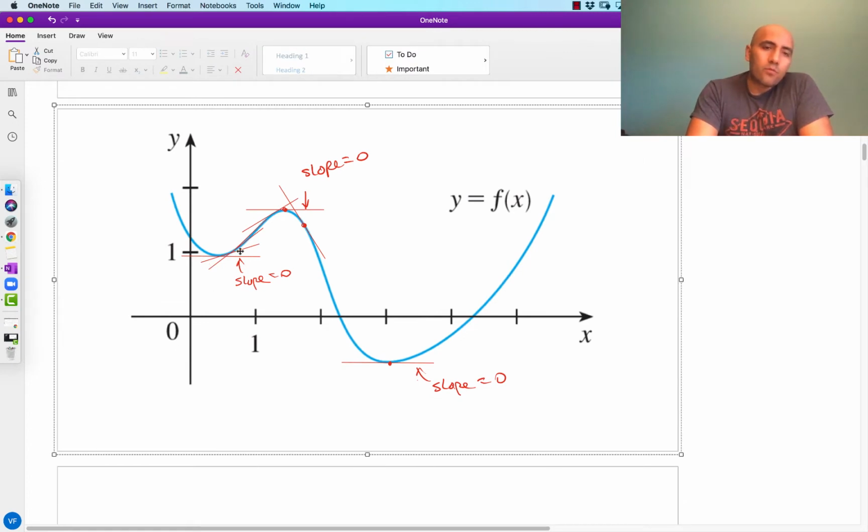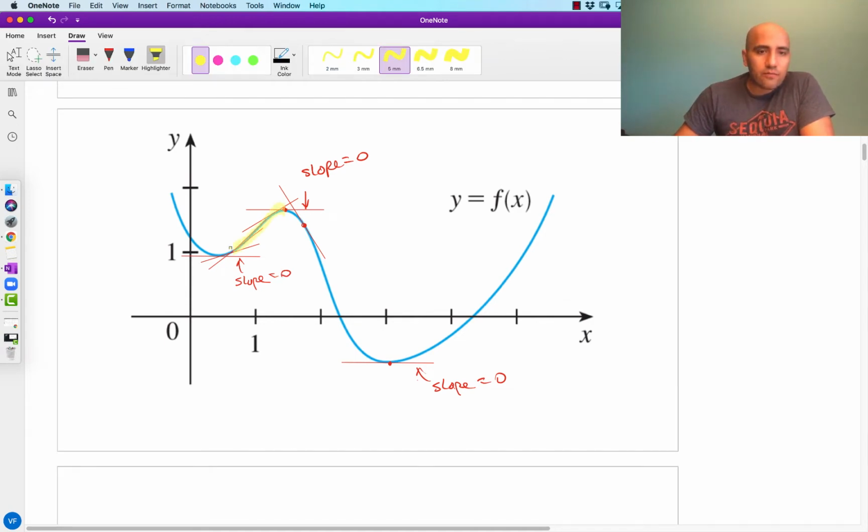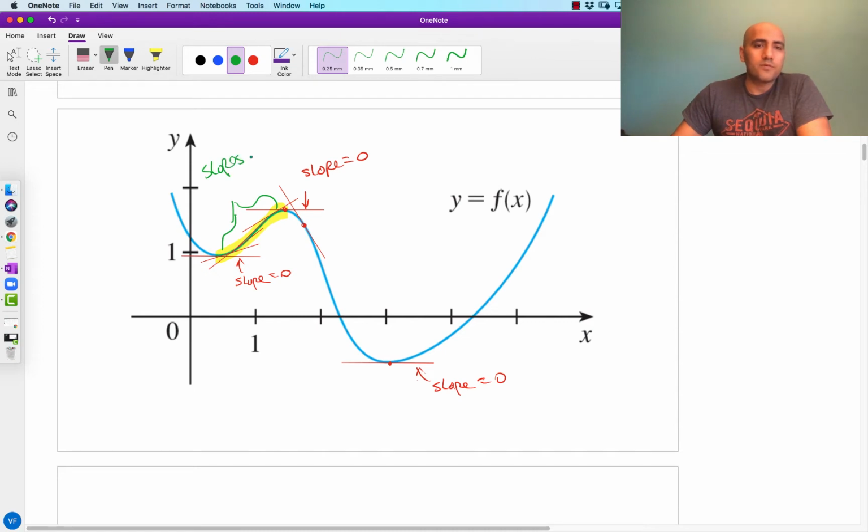As I put more and more tangent lines around here, the one thing we can identify is that they're all going to have a positive slope, right? The slope is always positive. It's going to be some very small positive down here, and then it gets bigger and bigger, and then it starts to get smaller and smaller again. In this entire zone, from there to there, all the tangent lines are going to have positive slopes. That's what we're trying to identify here. So in this zone, slopes are positive.